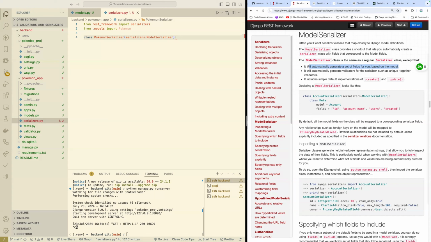ModelSerializer will automatically generate fields for us based on the model. It can automatically generate some validators for the serializer based on our model validators. It includes create and update, simple implementations of methods for saving to the database.